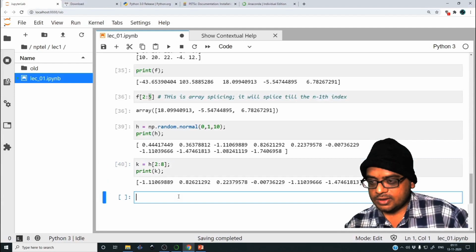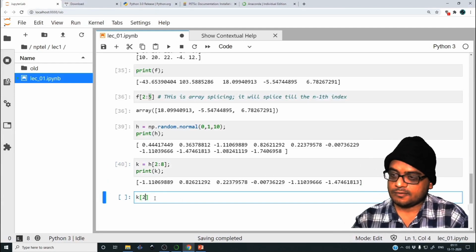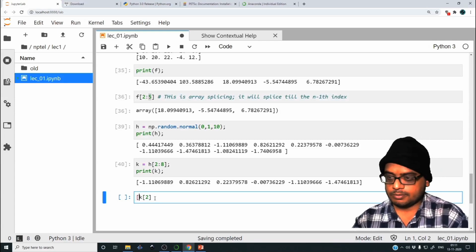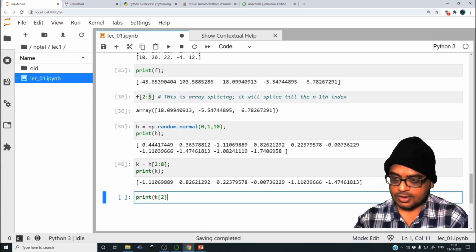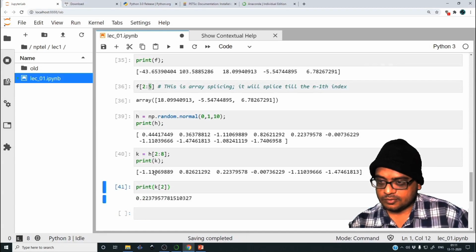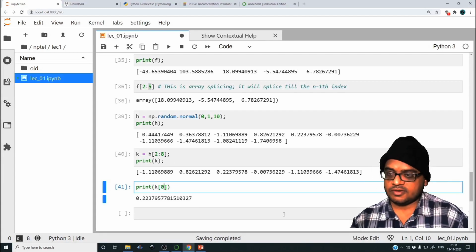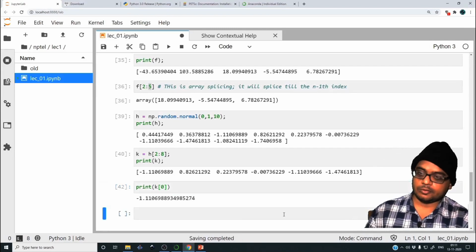Now I can query the third element of k. So the third element of k will be 2. So I can print that particular element out as well. So the third element is this. So this is 1, 2, 3, but the index number is 0, 1, 2. Okay, let me print out the first element of k, that is index number 0.